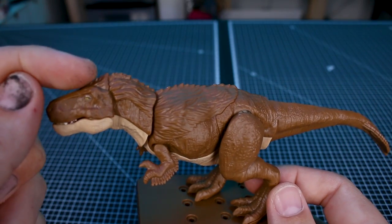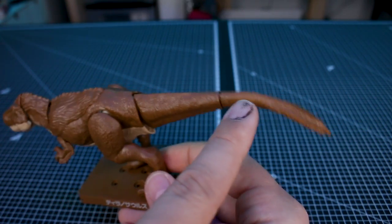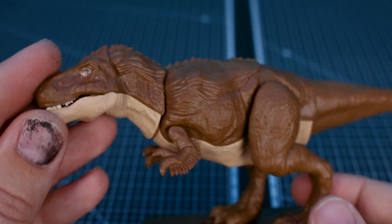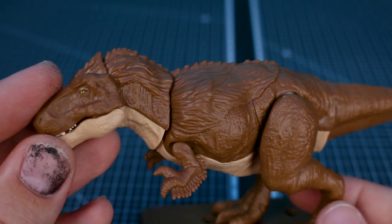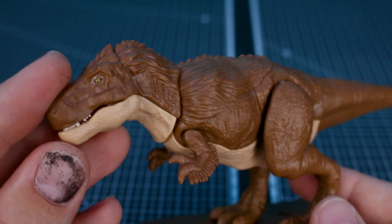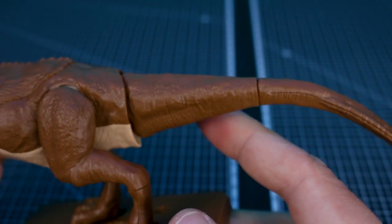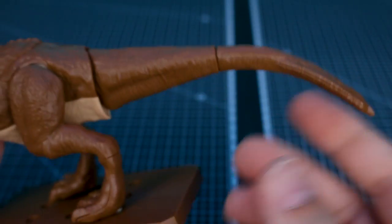So you have a different part there for the top of the head, the neck, the torso parts, and the tail, and then you also have new parts here for the arms. And yeah, there are stickers to make those colored, but I think you're just going to have a really hard time getting those stickers on. If you really want those feathers to be colored, I would recommend just getting a little bit of paint. You don't even need to paint the entire kit if you don't feel like it, but just throwing a little bit of paint on those feathered sections should be enough.